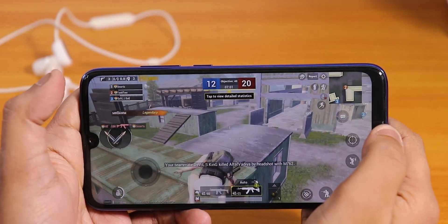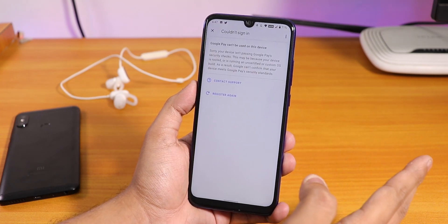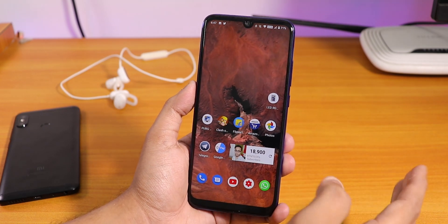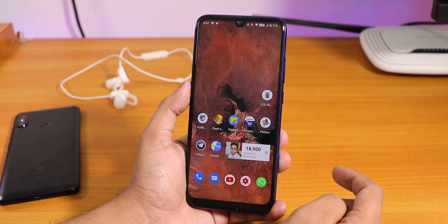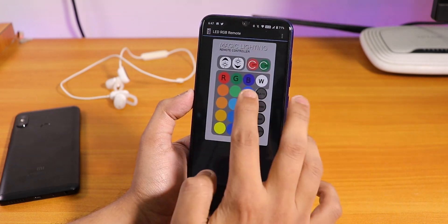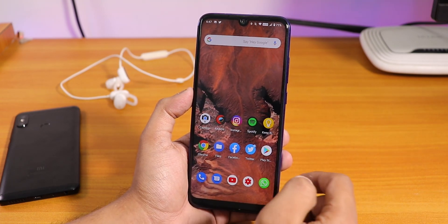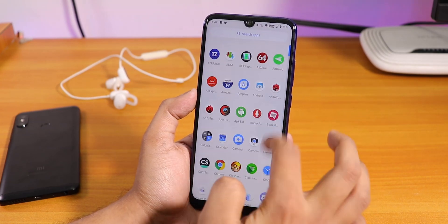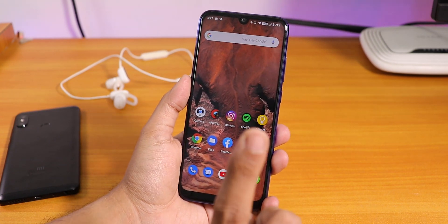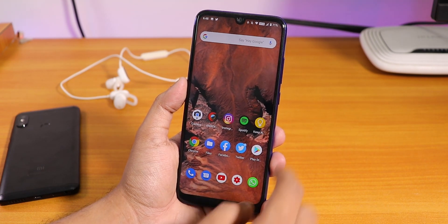Google Pay is simply not working by default - it shows the device is rooted and says custom OS uncertified, so Google Pay can't be used by default. You might be able to use it by disabling phone and SMS app permissions from Google Play Services, though I haven't tried that personally. On the positive side, the IR blaster is working - I tested it with an RGB remote app and it works flawlessly. Overall, with Android 10 and customizations I'm pretty happy with this ROM. The Redmi Note 7 Pro is rocking the AOSP Extended ROM as a pretty good daily driver.